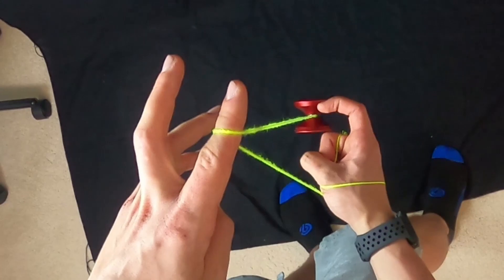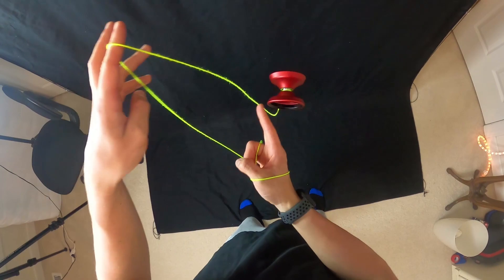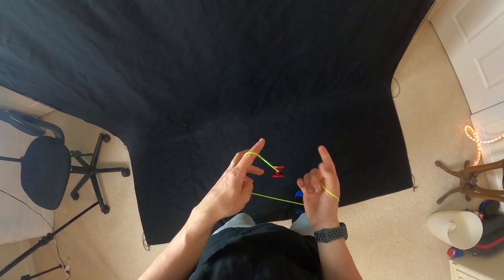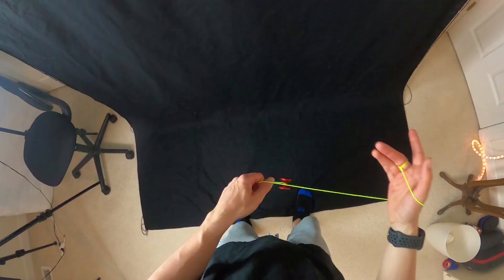So again, we're going to kind of pop the yoyo into the air. And once the string hits right here, we're going to take this pointer finger and curl it over and pinch like that. We're popping the yoyo up like this, and you want to kind of intercept this string and then curl it over. This is kind of the basic jade whip — we're popping the yoyo up kind of away from our body, almost a little bit to the left. Once the string hits your finger right there, you want to curl that finger over and you're now going to turn your hand palm down.